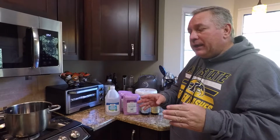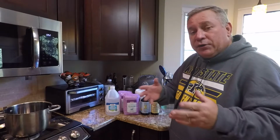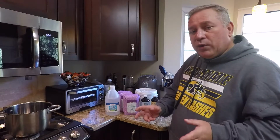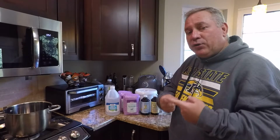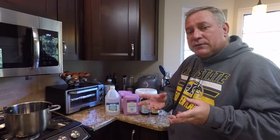We're now in what we call a dearth. A dearth is a period of time where there's not a lot of nectar coming in, and we really want to boost up these hives. The queens are slowing down in their egg laying. Right now, the brood that's currently in the hive are going to be what are called winter bees, all right?